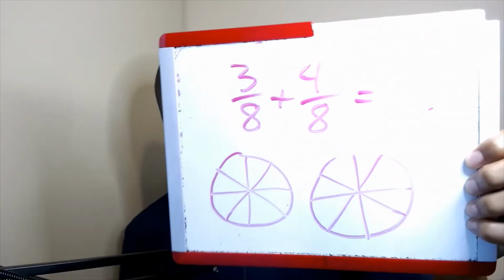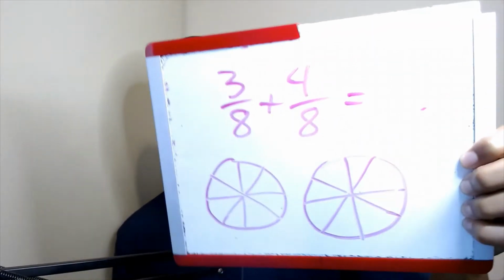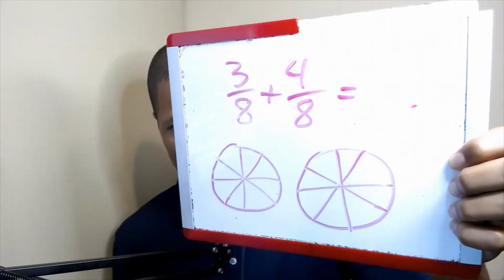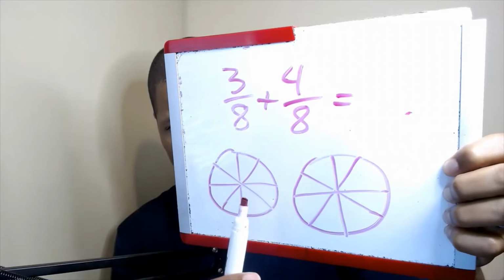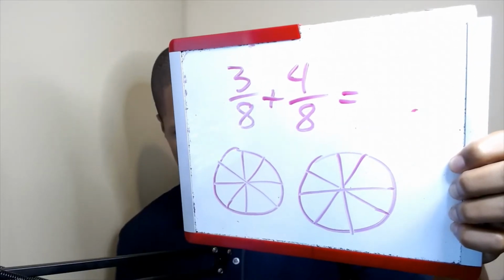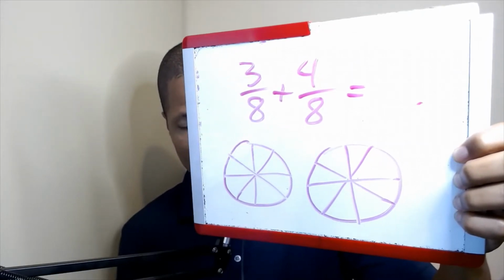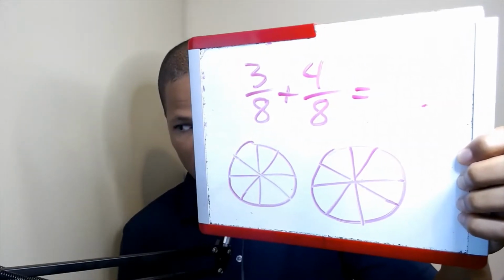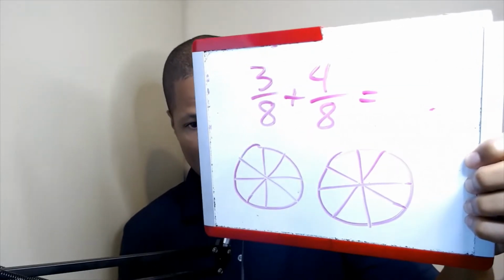So notice, even though it's not very accurate because I can't draw perfectly, imagine that they're the same size pizzas. That means each one of these slices that I cut it up into are the same size. It doesn't matter which pizza I'm looking at. I know that the slices are the same size. When I add them together, I'll have an exact amount of pizza to be able to report to somebody. How much pizza do we have? They can get an idea of how much pizza that really is.